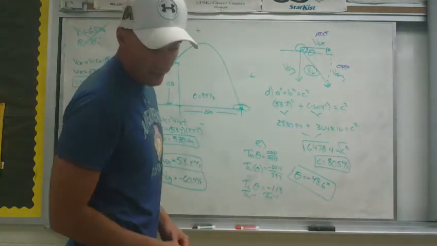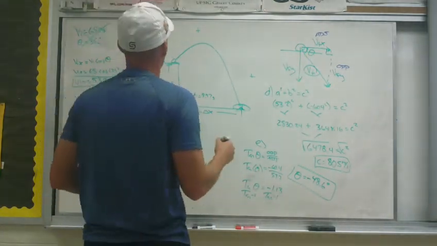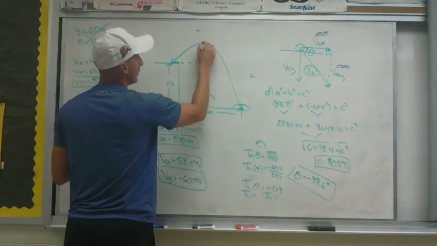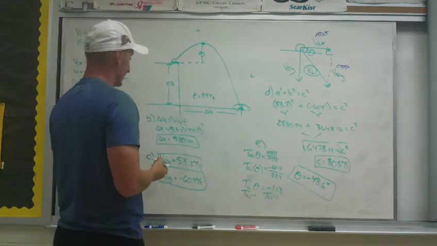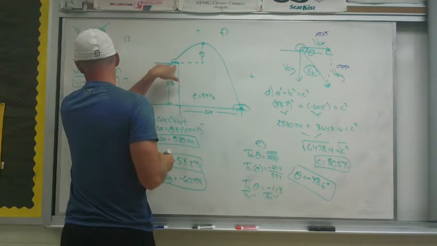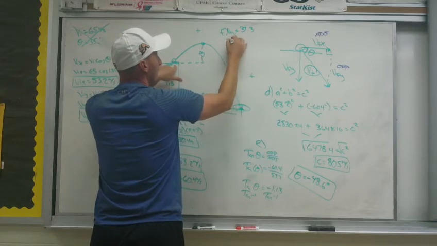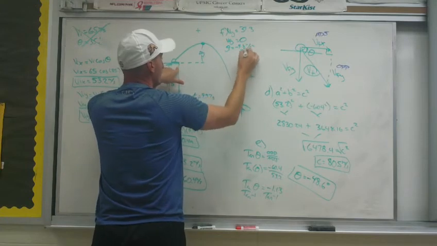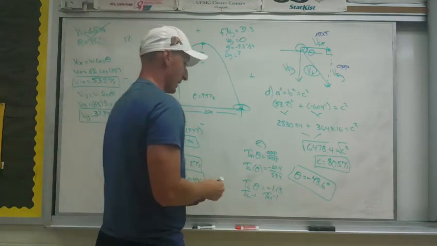All right, last one is F. It says, find the maximum height above the cliff top reached. So now I want to go from here to here. I want to figure out this delta y. How high above the cliff does it get? Well, I've obviously been using y variables. I'll list this up here. I know at this point I'm at 30, VIY is 37.3. VFY at the highest point is 0. I know gravity is negative 9.8 meters per second squared. I'm looking for delta y. All right, let me erase. I need some more room here.